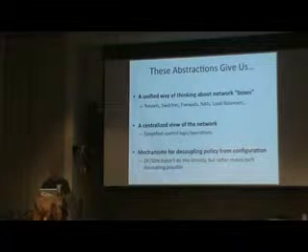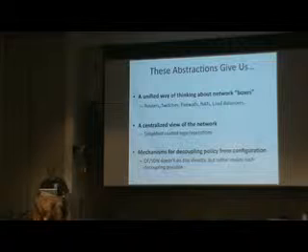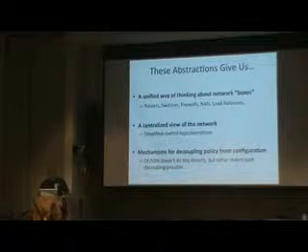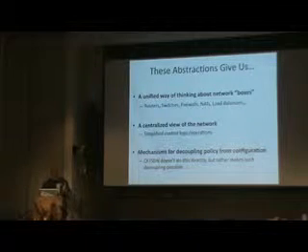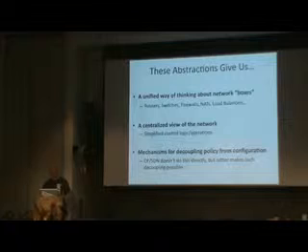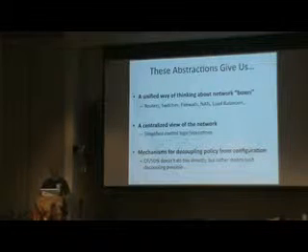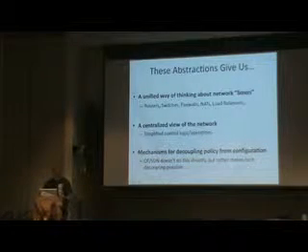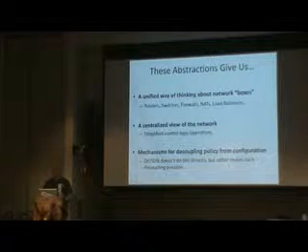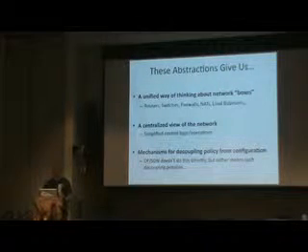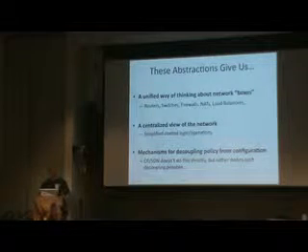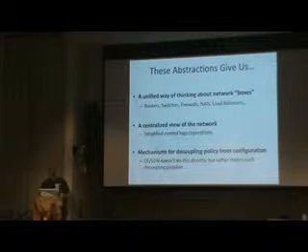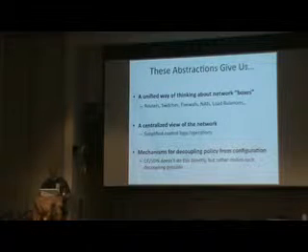So this is the key though. With these abstractions, what do we get out of this? Well, we get a unified way of thinking about the boxes in the network. They're just forwarding planes now. That solves one of the problems in the first picture I showed you. We have a centralized view of the network, right? It's not a myopic box view anymore. Now it's a logical or even virtual view of the network. And then we get mechanisms for decoupling policy from configuration. Now, OpenFlow SDN doesn't do this directly, but it makes it possible.